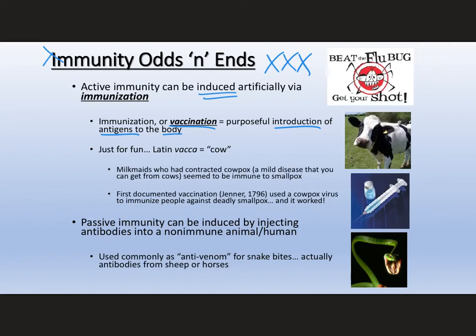You can also give people passive immunity by injecting antibodies into them. So, also a very random side note, like anti-venom for snake bites, which hopefully you never have to worry about in your life. But anti-venom for snake bites is usually antibodies from livestock. So a lot of things like horses, cows, sheep will actually naturally make antibodies that protect against snake venom in case they were to be bitten. And so we can harvest those from those organisms and actually give those to people to help them if they ever get bit by a venomous snake.